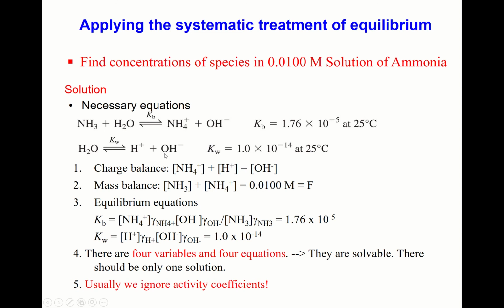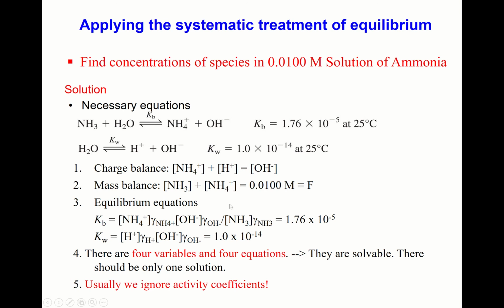So you can write it automatically. All right, and then let's find the charge balance equation. You identify the cations and anions. Cations are two: ammonium ions and proton ions, since they are monovalent. The sum of their concentrations is given by this one, and there is only one anion, which is hydroxide ion. This is the charge balance equation, very simple.